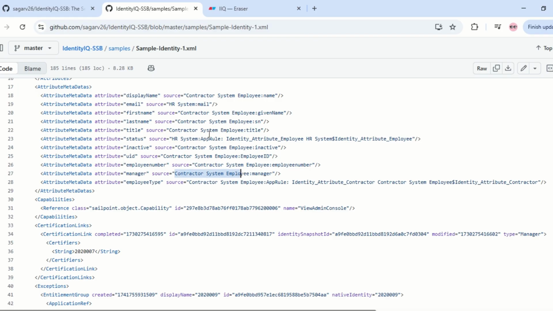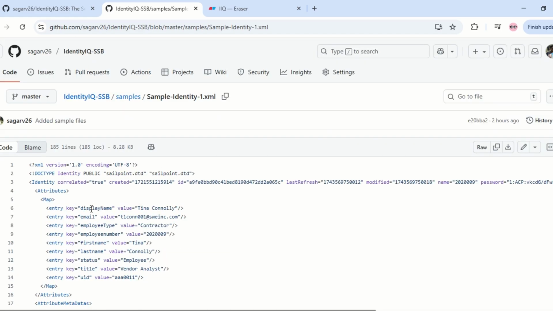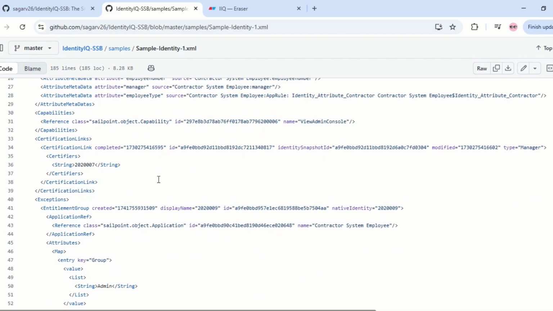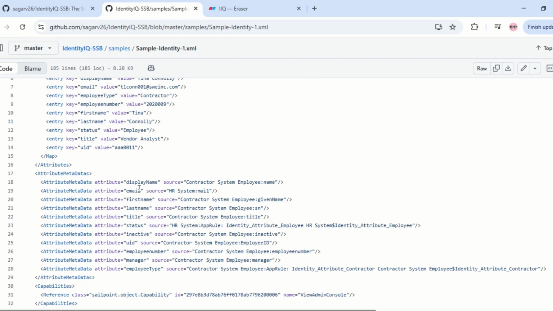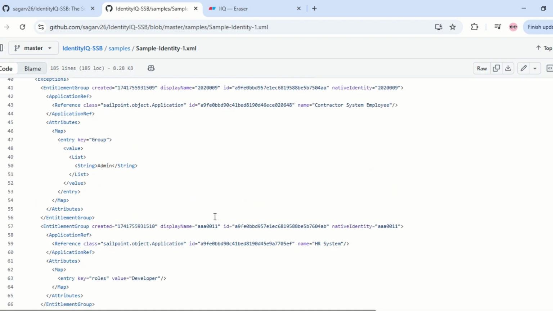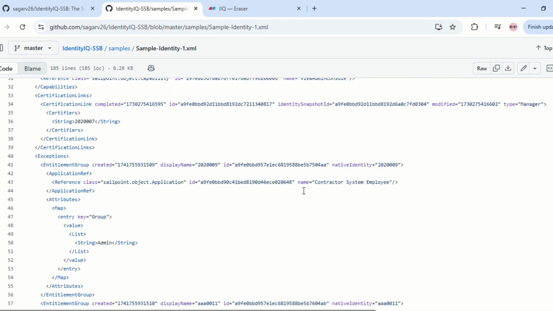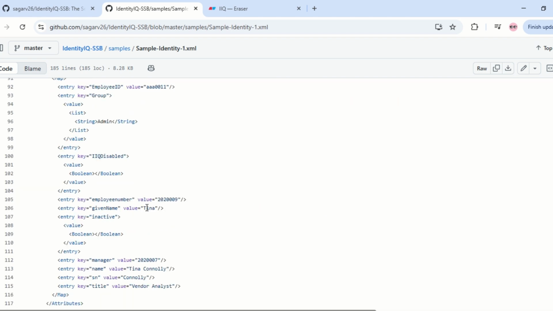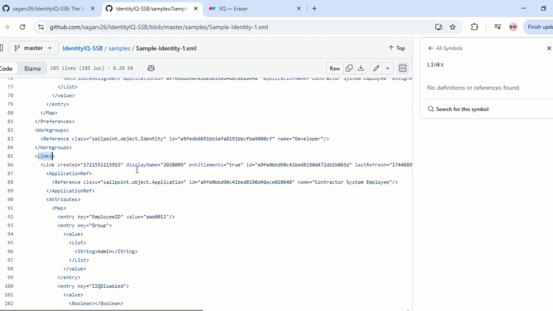When you configure identity mapping, after aggregation and refresh you will see these values. Display name is mapped using the display name of the contractor system employee. Here I have the contractor system employee, display name calculated within the link. So everything is within the link.